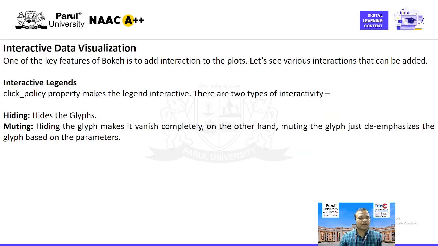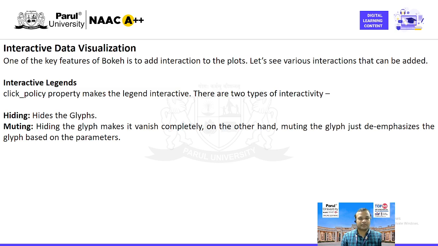Now, interactive data visualization. One of the key features of Bokeh is to add interaction to the plots. Let's see various interactions that can be added. Interactive legend: the click policy property makes the legend interactive.